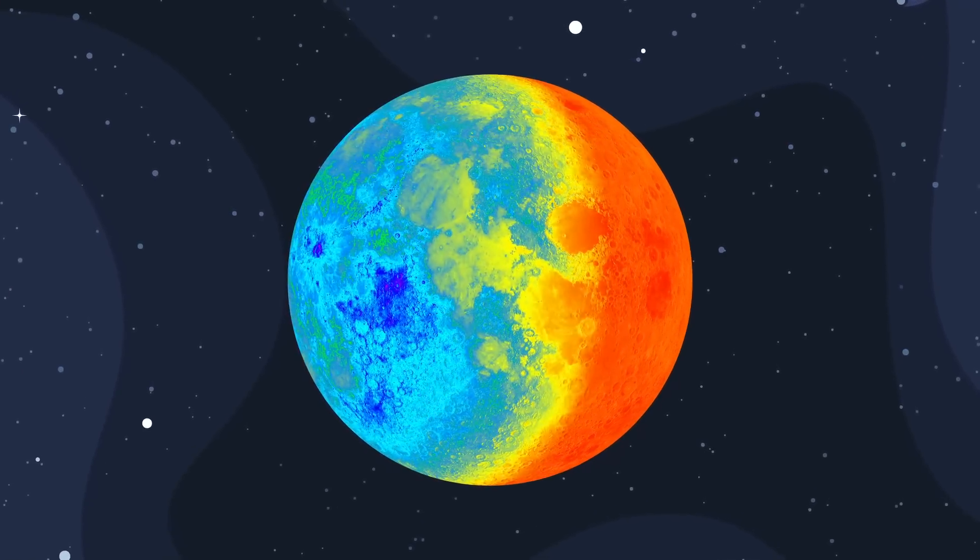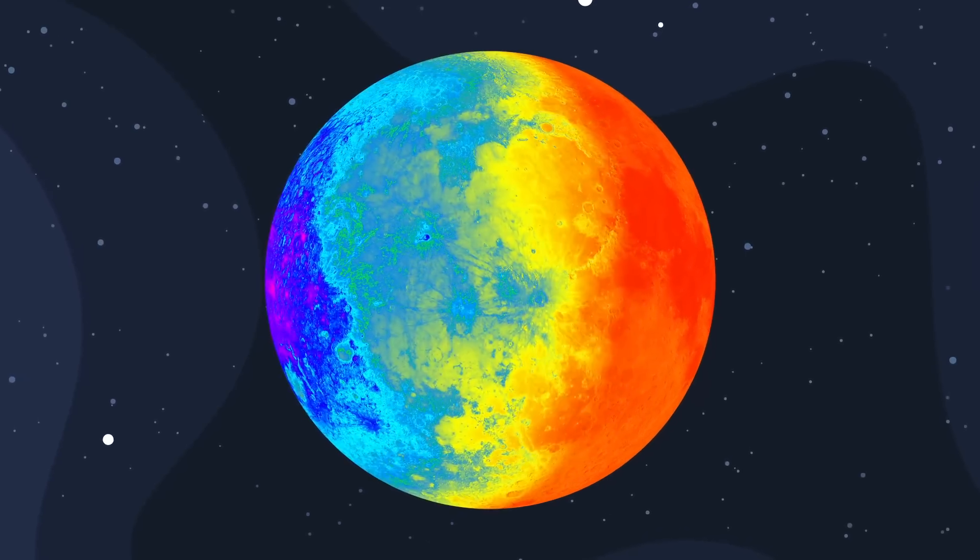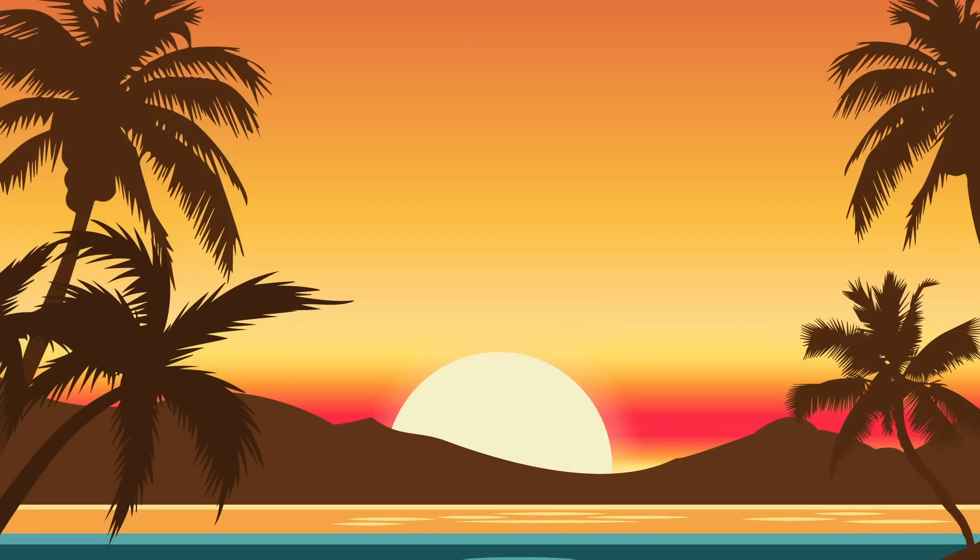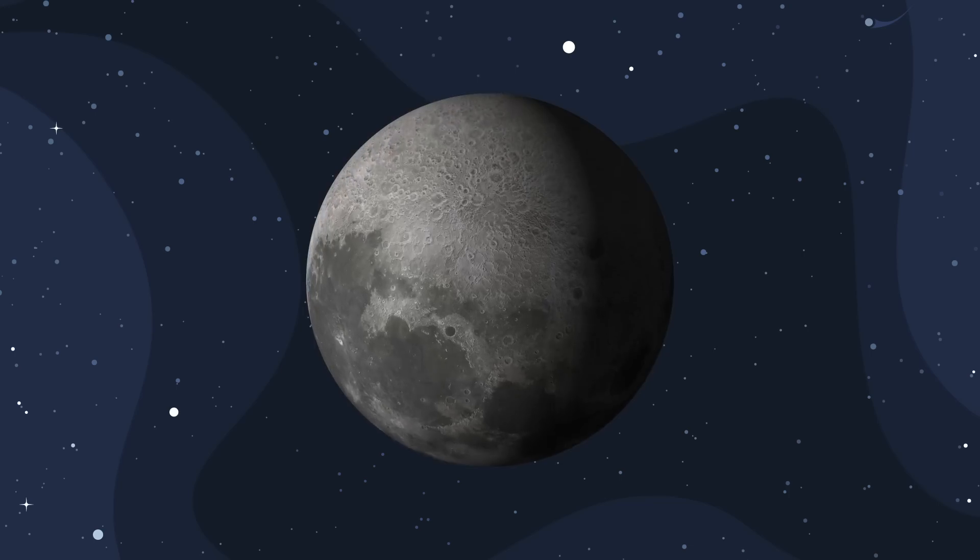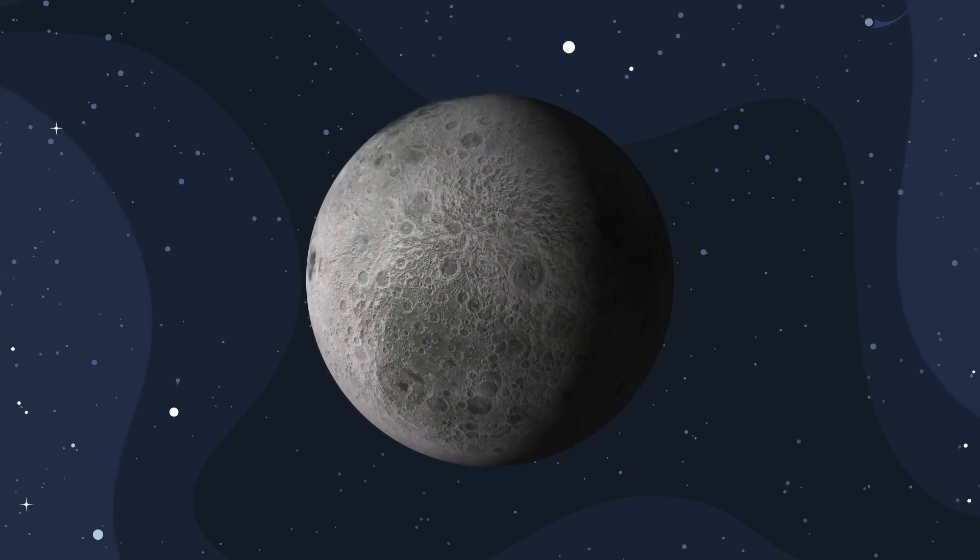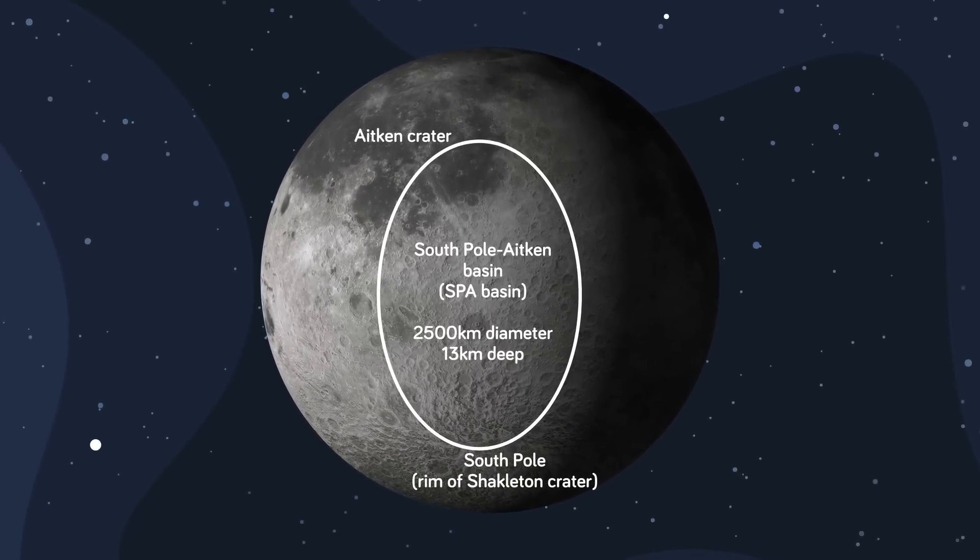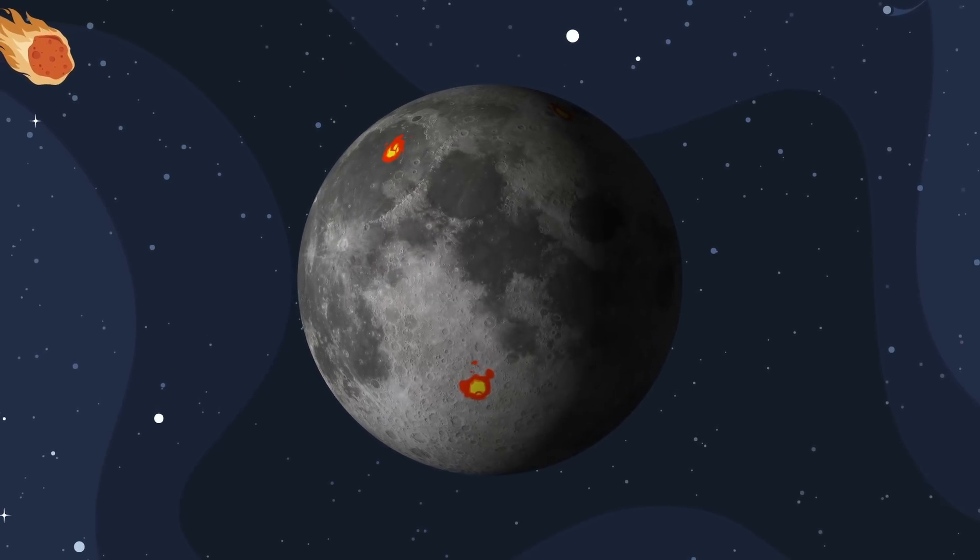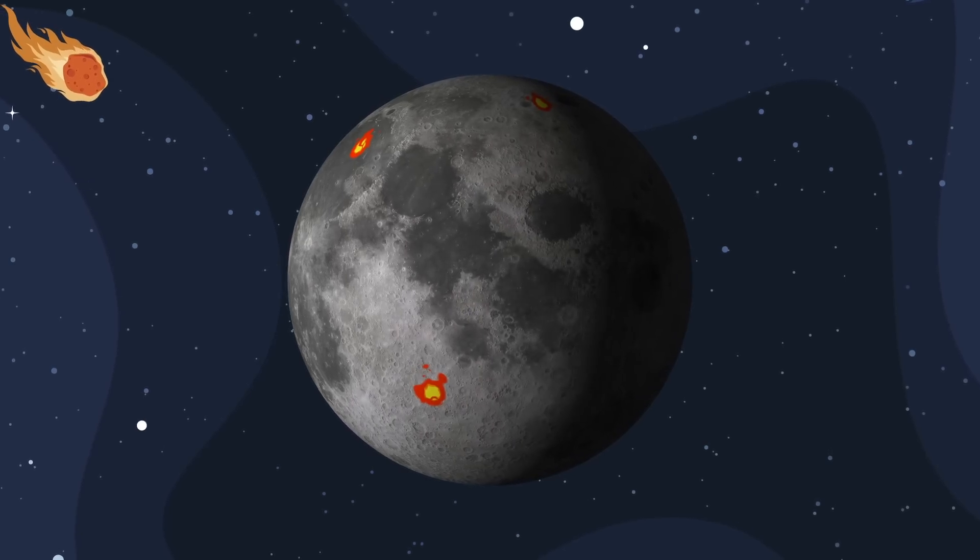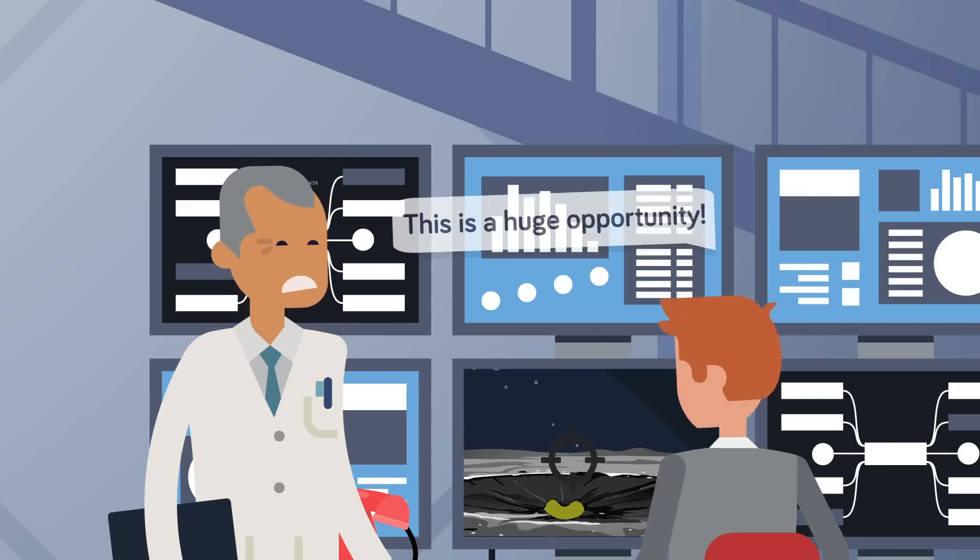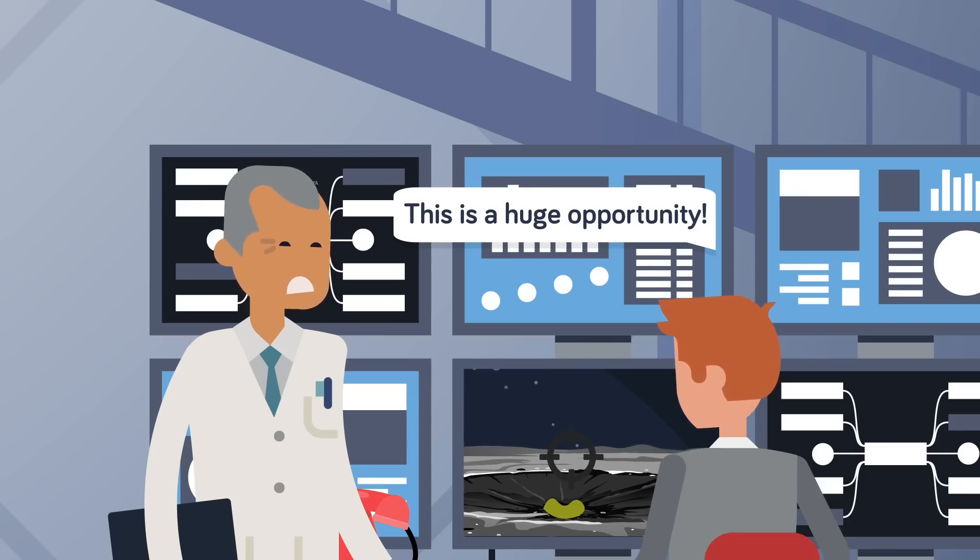A different mystery your team may help solve was announced recently by NASA. This mystery has to do with the side of the moon where the Yutu-2 rover was located. NASA recently found a massive blob of unknown makeup underneath the surface of the far side of the moon. This mystery blob has a mass relative to five piles of metal the size of the Big Island of Hawaii. The blob sits at least 180 miles beneath the South Pole-Aitken Basin. The South Pole-Aitken Basin is a colossal crater that was created billions of years ago. It was most likely formed when the moon's molten surface was beginning to cool. Before the surface could harden, an asteroid slammed into the crust, creating an enormous indented crater. But what lies below the surface? What is the huge blob? Maybe you and your team at the China National Space Administration can find out, since you are the only ones who have a rover on the far side of the moon.